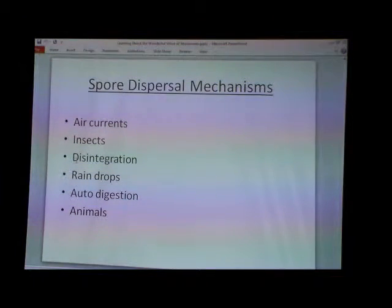So again, the spores are either carried by the wind, most of them are carried by the wind, some of them insects carry them, like the Coprinus, they just disintegrate, turn to that black inky mass. That's how they disperse their spores into the ground. Oh, there's one with raindrops. I'm sure I have the picture. This is so cool. And what disintegration is the puffball. They just fall apart. Autodigestion is the Coprinus that inkies and just slops, and all the spores just get into the ground that way. Or animals eat them and they're spreading their feces. So those are the various ways the mushrooms get their spores into the environment.